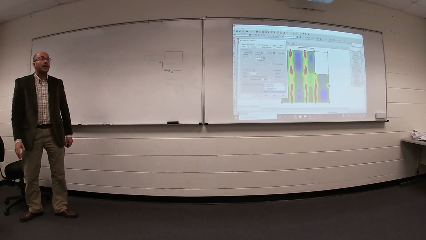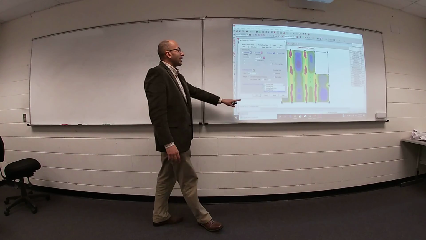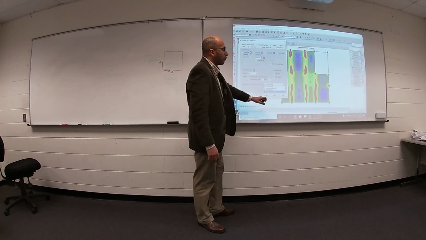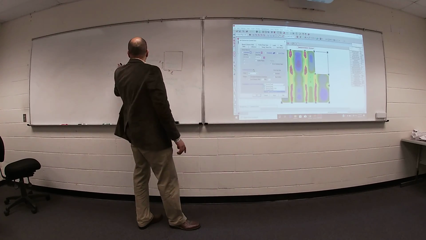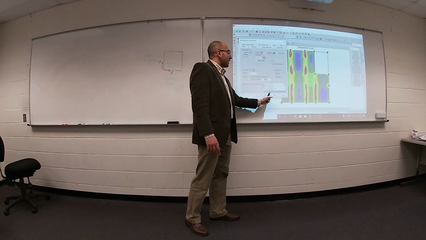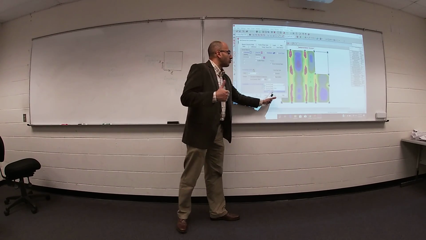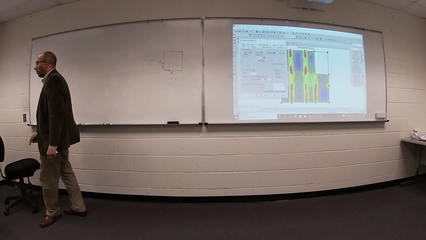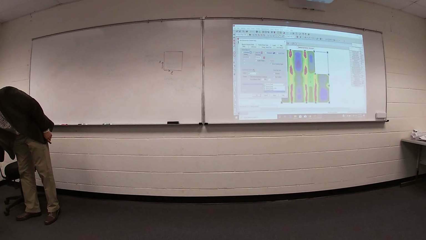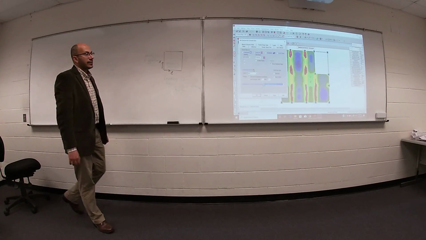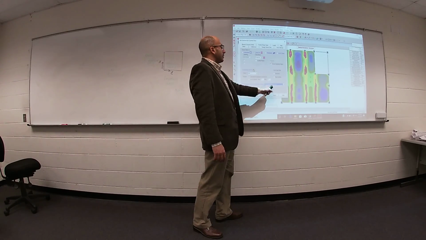I think strength combination. First strength combination, just dead load times 1.4. Second strength combination, 1.2 dead load plus 1.6 live load. I will use this one. This one is the maximum combination all the time. So I will select from here strength, dead plus live.